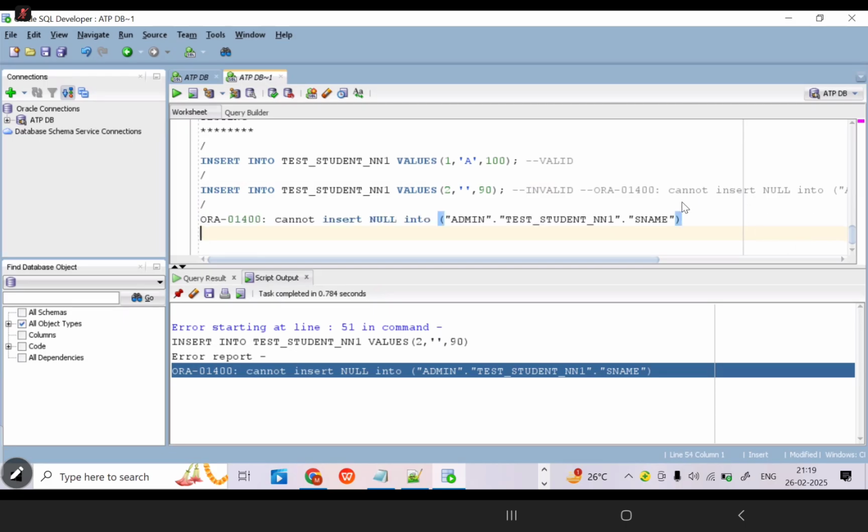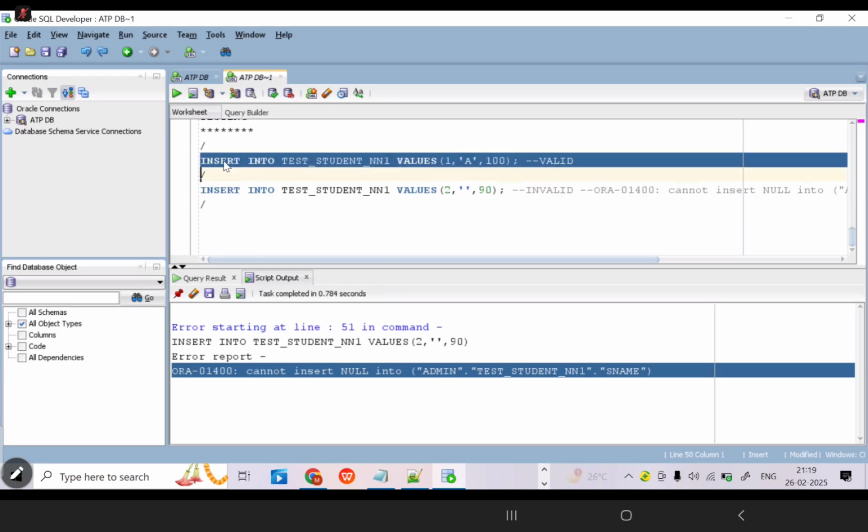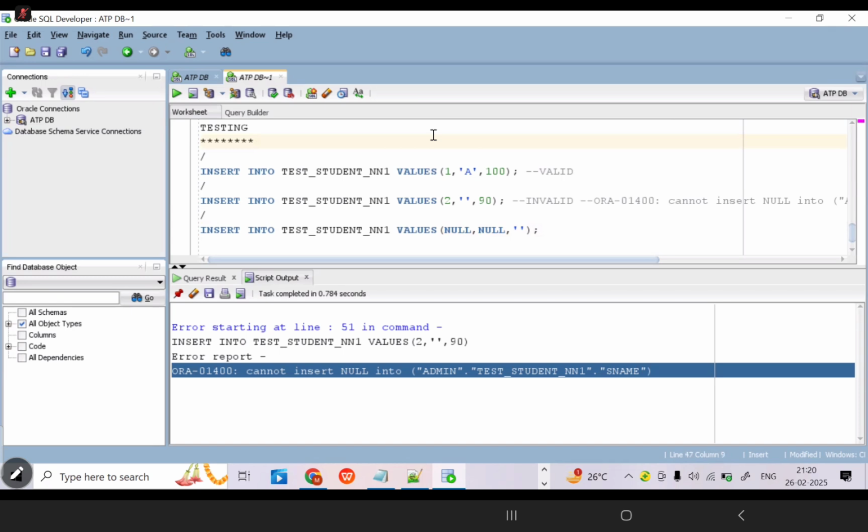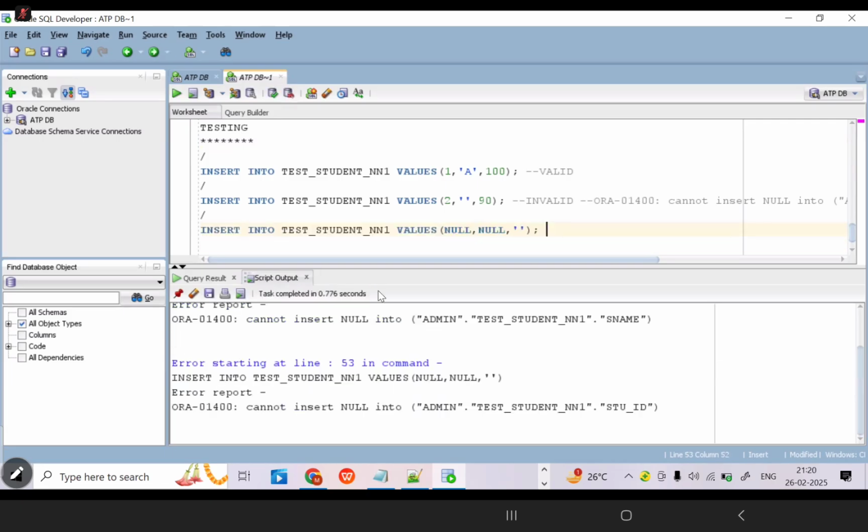Now I am going to insert one more record. Just check it. Now you can tell me the answers. Now here, null. Null. I can give it as a single quote. Now you can tell me, is it valid or invalid? All three columns I am going to pass as null values only. Is it able to accept? No, it won't accept. Invalid. It is invalid data. For all three columns, while creating the table, we have to apply the not null constraint. Correct or not? Now, if I insert null values into those particular columns, the system won't accept them. Immediately it will throw the error.